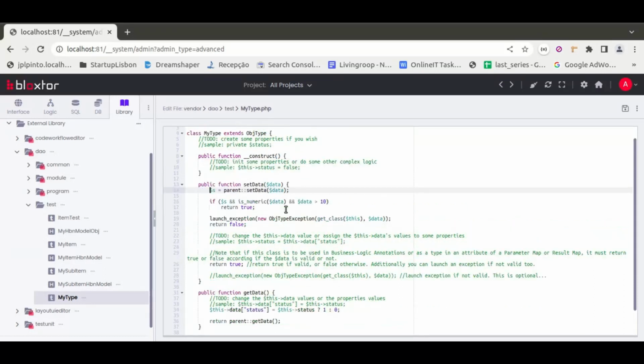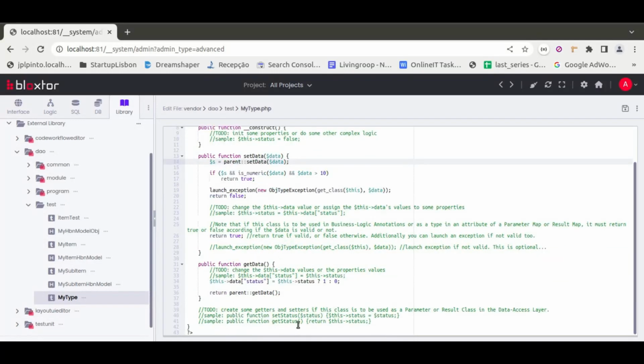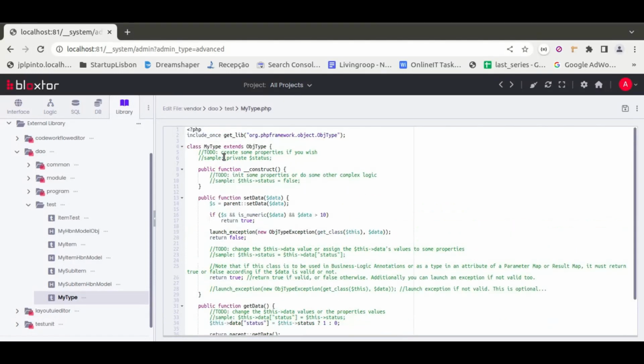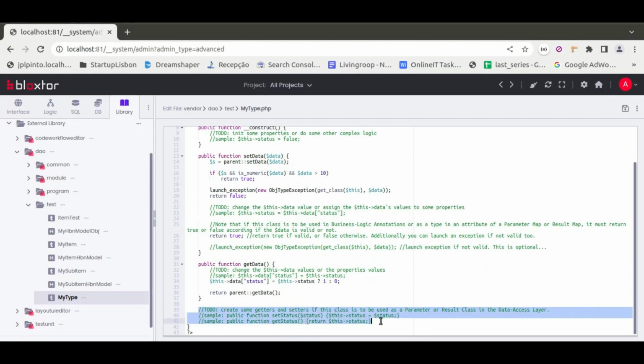Additionally, if the usage of this object type is for a result class, then you can extend that result class. So basically a result class means that the object that will be returned when you call some data access rule will not be an associative array, it will be this class here. It will be a list, if the database returns a list of records. In this case, the system will return a list of these objects. And when you are using these objects, you could extend this class with other methods. That's what you can do in here.